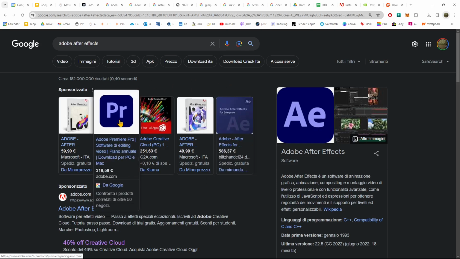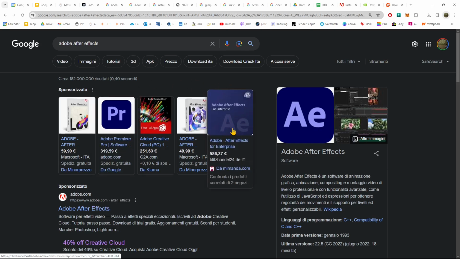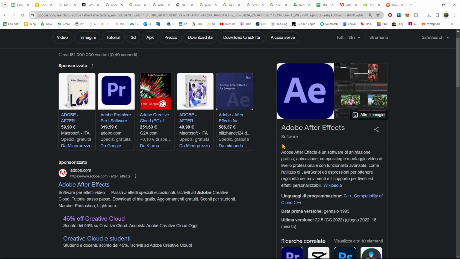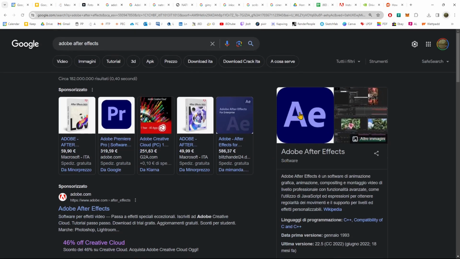So you can work simultaneously with Premiere Pro and After Effects when you need to do video editing, video montages, and creating effects. You can also work together with Adobe After Effects and Cinema 4D because Cinema 4D is another software, but it's mainly for 3D animation and also for entertainment. So they're going to ask you if you want to work using also Cinema 4D.